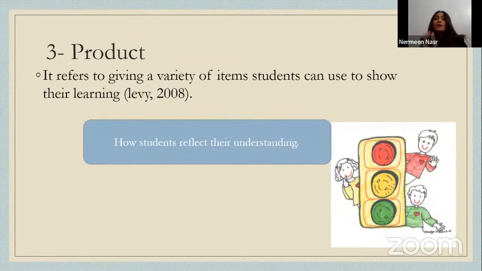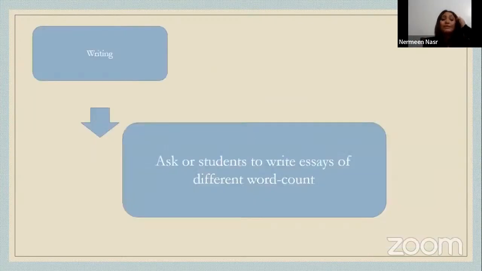I think this is one of the easiest ways for teachers to implement. How to implement it? For example, if I'm teaching writing, I'm going to ask the students to write paragraphs of different word counts. My students don't write essays, my students write paragraphs.